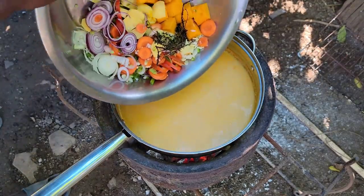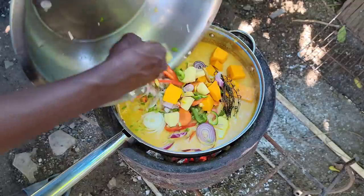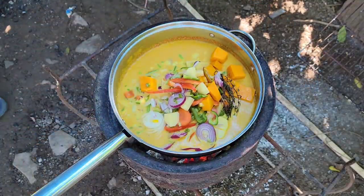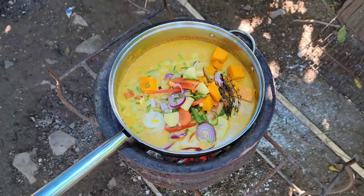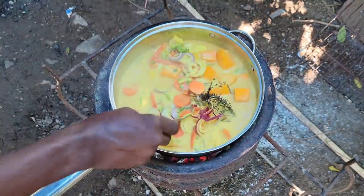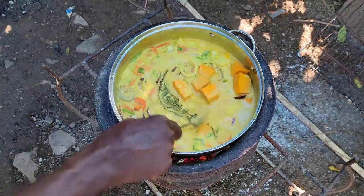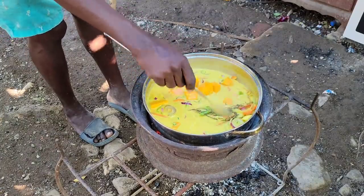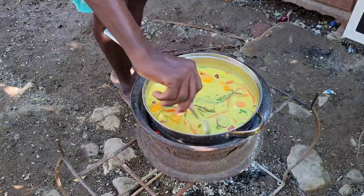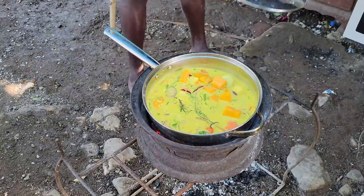See me? Get them in the pot, let them go and cook. Let them go and cook down and all. So you don't know, they have to cook down nice and easy, so we get them in the pot from early. Soon come season up, but we are going to season it up right as we are about to get the fish in here. That's the moment we are going to season it up, you know. Yeah man, you can do it now, cover it down back.